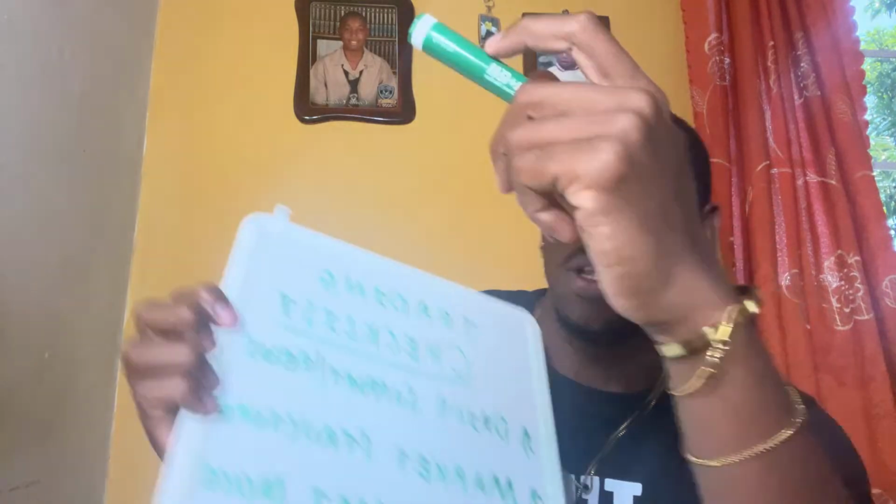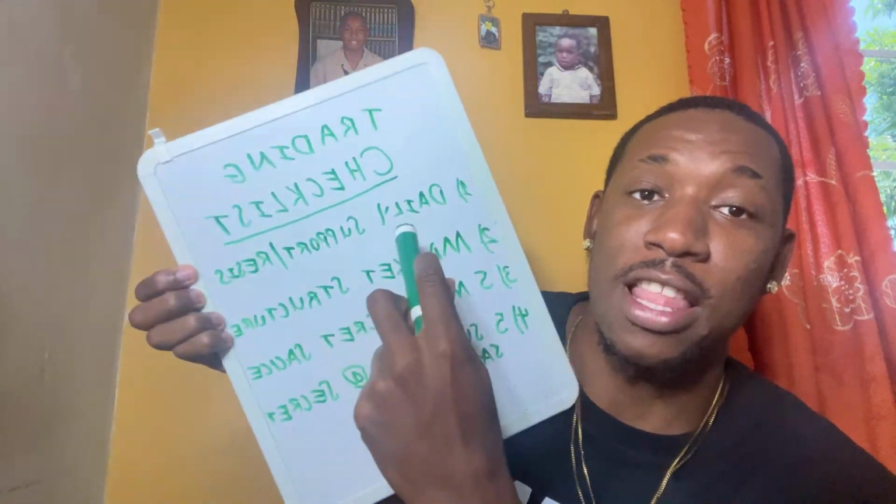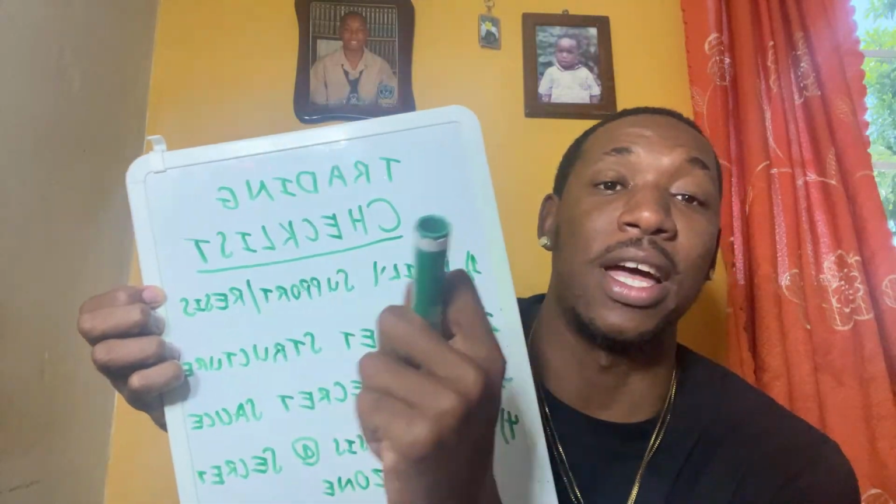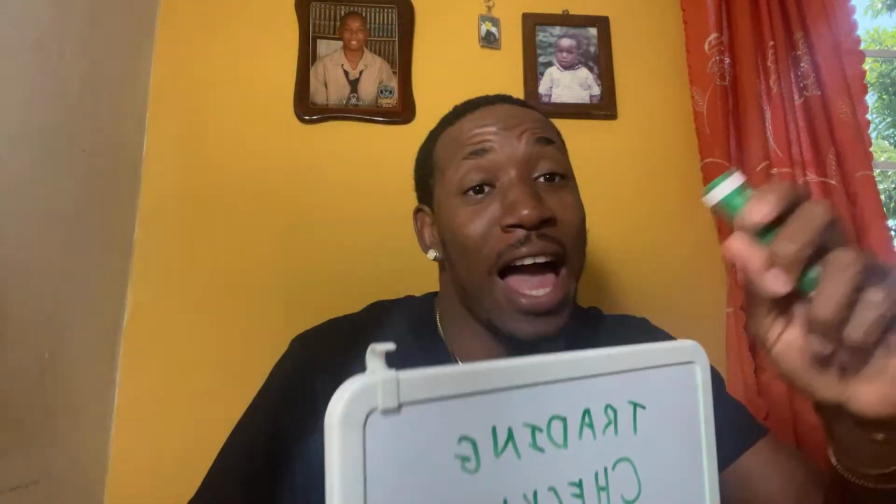So the entry is always gonna be dynamic, but it's this checklist that I use on every single setup that I take. I don't do that undisciplined thing where I just see a trade and feel like taking it. No, I don't do that. I wait on the checklist, wait on my setup, and wait for it to show up, and that's the only time that I take entries.